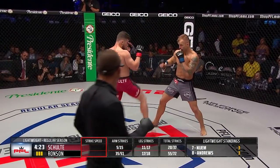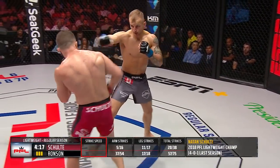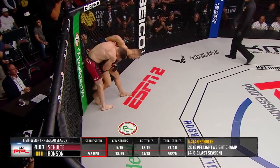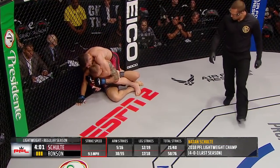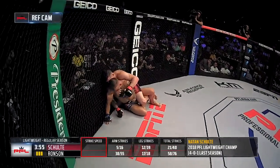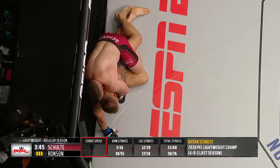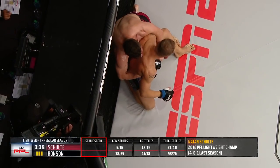But Ronson does have the skill set to get Natan Schulte tired. What he needs to do is stay on the outside and keep poking holes in that gas tank by going to the body. Those are those angles that Ronson talked about in our interview with him. There's a single shot. Schulte changes to the body lock from the head outside single, picks Ronson up and puts him on the deck. Ronson was doing a good job up to that point of using those angles, moving, landing a couple of jabs. He snuck a left hand in there. And Schulte, nobody does it better on our PFL roster than taking away the space and putting a guy where he wants him. He got tired of getting hit, so he closed the distance, and Ronson allowed him to get to that tie-up position. He didn't circle in that moment, should have circled and tried to frame and make some space.